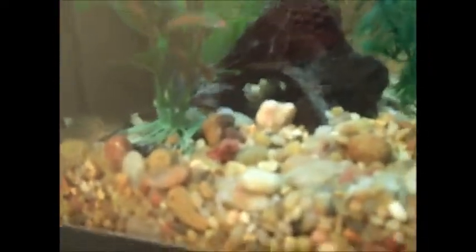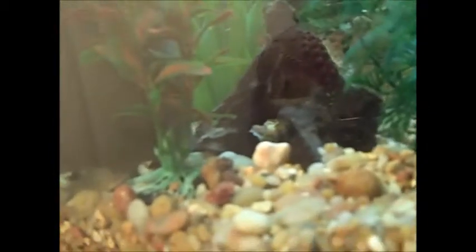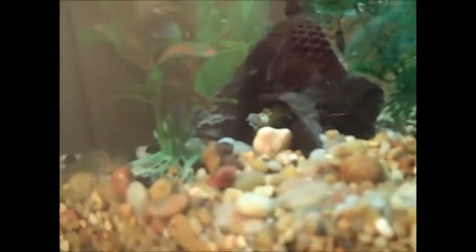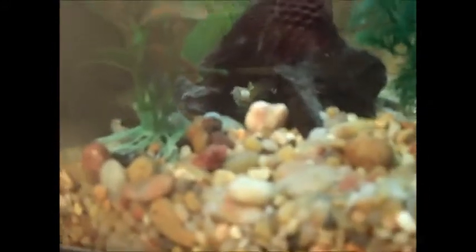Here's Mr. Atto. I changed something — that piece of wood used to be on its side, but I realized that there was a groove in it, so I put it flat, dug out the gravel a little bit, hoping that that guy right there will find it, and actually there he goes.